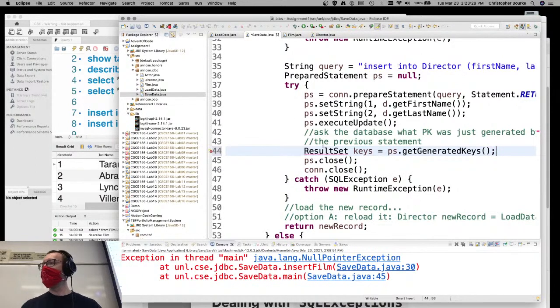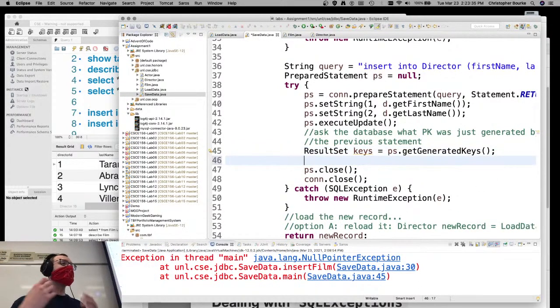Let me go ahead and import this. There we go. Once I've got the keys, that's a result set. Remember, if there are 5 results in your result set, initially a cursor is pointing before the first one. So you use rs.next, or in this case keys.next, to point to the first record. Keys.next, point to the second record, et cetera, until you get beyond the last record, at which point keys.next will return false. If it were a loop, of course, I would go into a while loop, while rs.next, and I would process each record. In this case, though, I'm only expecting exactly one record. So keys.next.